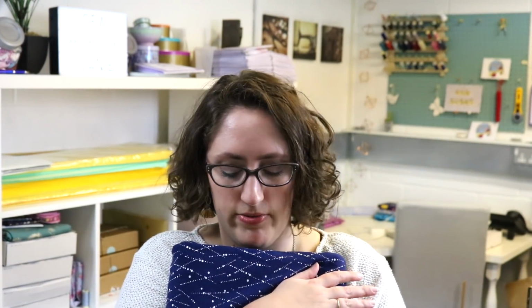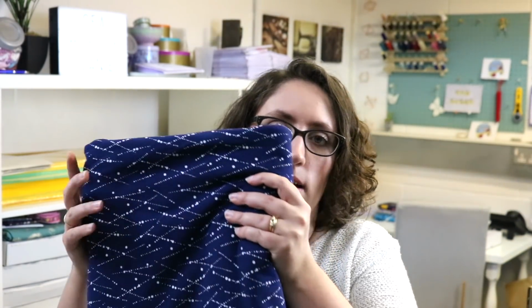Okay, the fabric in the luxury box was a squeeze. Not gonna lie, it was a squeeze, but we managed to get it in the boxes. And it's new from Craft Cotton Company, where I quite often get my fat quarters from. It's a range of cotton spandex jerseys from Stuart Hillard of Sewing Bee fame, and it's beautiful.